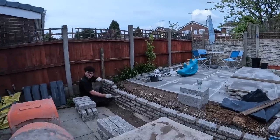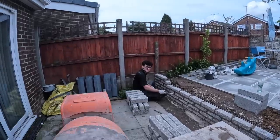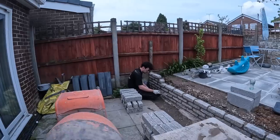Right. I'm not sure if it's going to be mudding through the house. Nobody could see them there. You just grass yourself up.